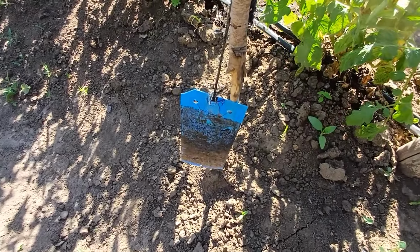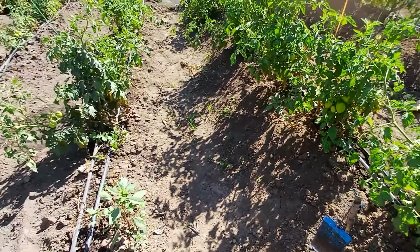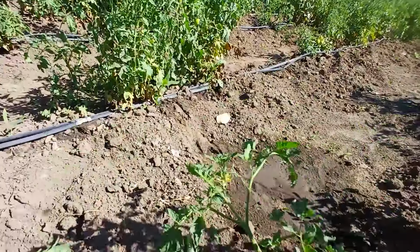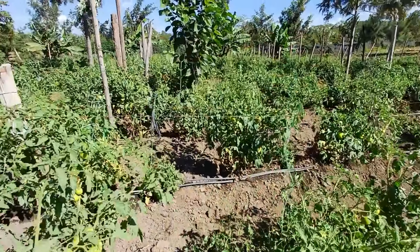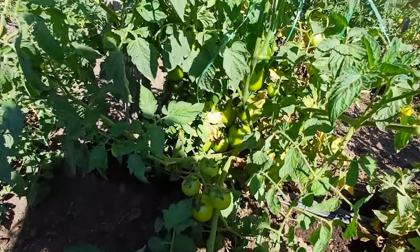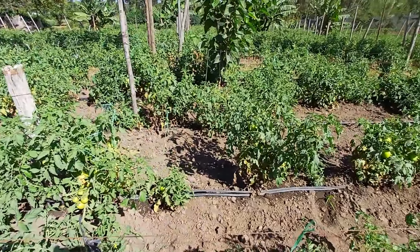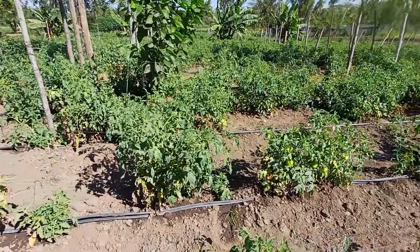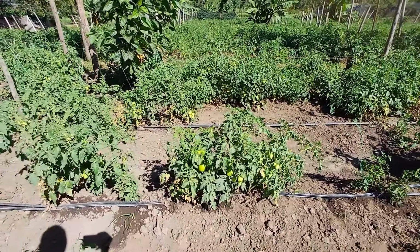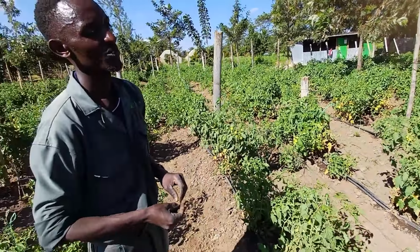So how does it stick? Does it mean they fly there and stick when they touch it, or what happens? Normally, these insects usually fly. The best way for these stickers is that they control the ones which are flying. Once you trap them, if one was going to lay on a certain plant, it won't go there. So at least you have reduced that cycle. On that also we do use some traps. We have some Tuta traps.